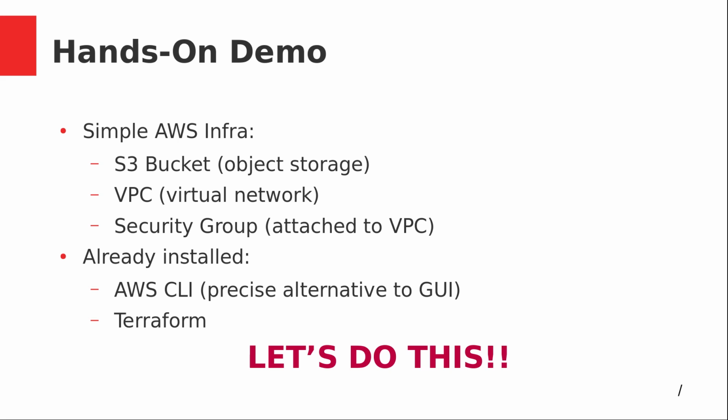Okay, so what do we have installed already? We have the AWS CLI installed. You don't need this, but this is an alternative to point and click GUI. And I also wanted to show you this at the same time today, because if you're not already using it, I do recommend it. It's really great for using with bash scripts as well. As you will see, I made a bash script, and also we've installed Terraform.